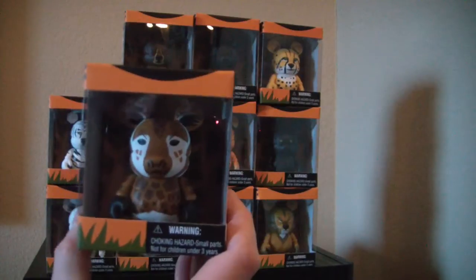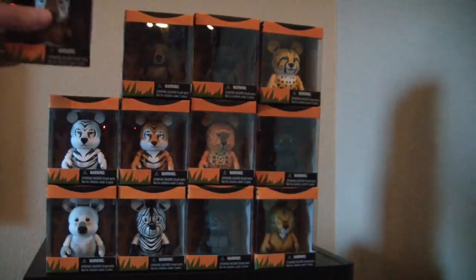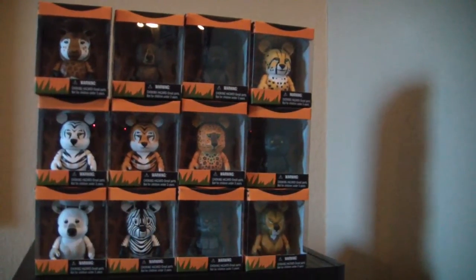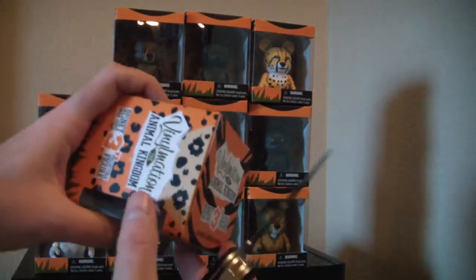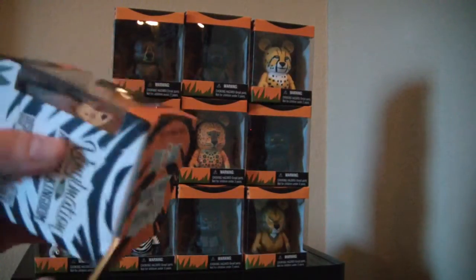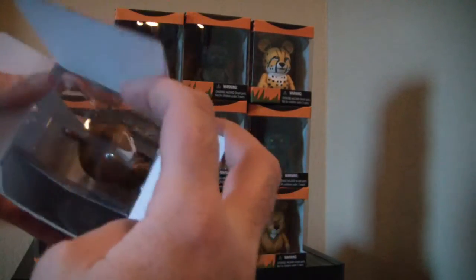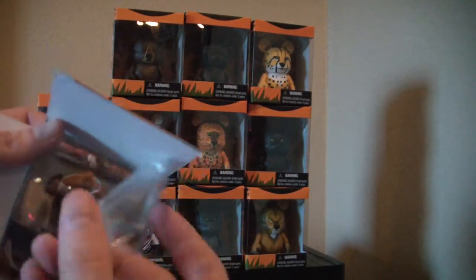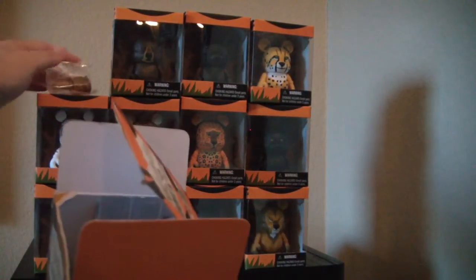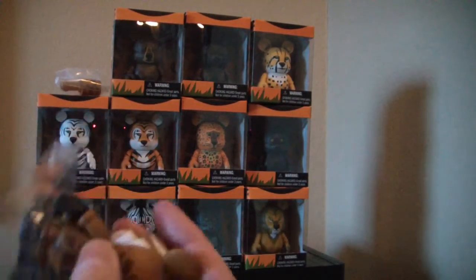Now what I'm going to do is open this one because this is the giraffe and he has a neck extension. I'm just curious how that works. My knife is right here. So we're going to open him. And here is the neck extension. Okay, so we'll put that here. Take them out. They come out very easily.